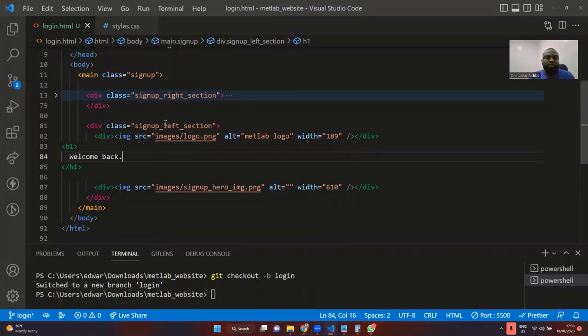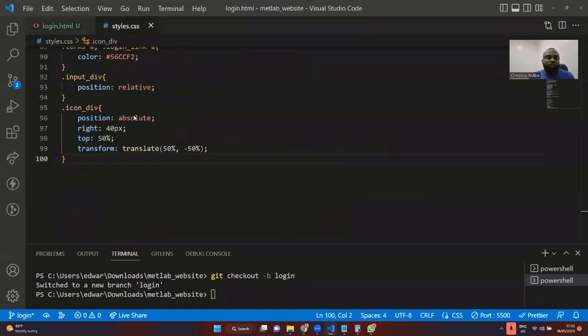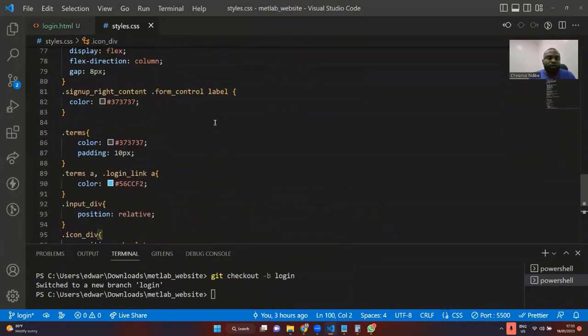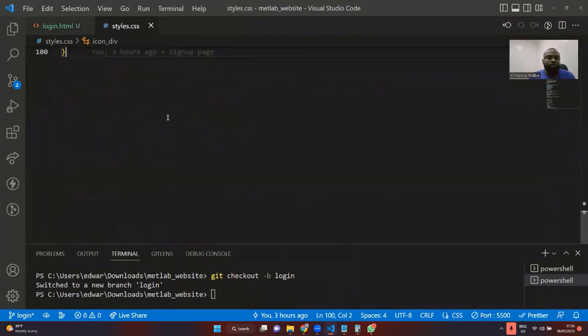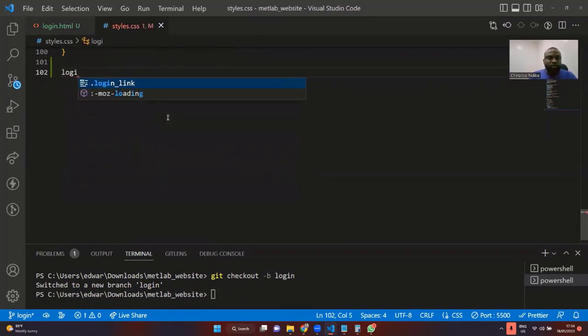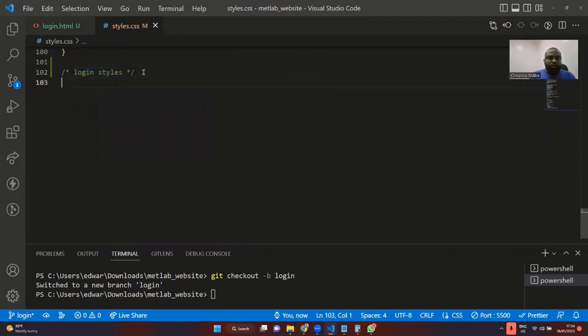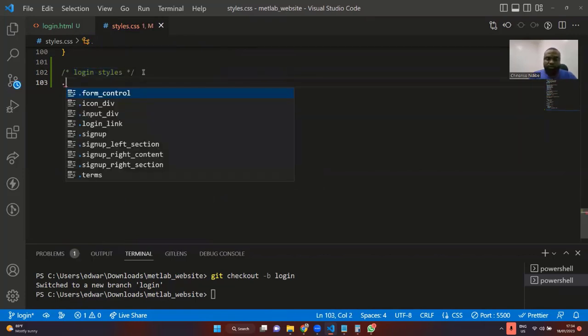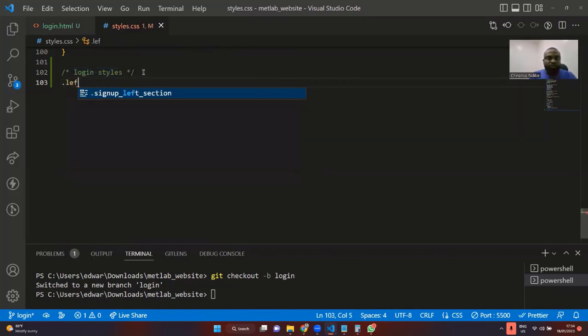Take note that this is the sign up left section. You can still use the same class, so let me just separate this. Let me add login styles and then comment this out. Then I can do the H1 of the sign up left section.